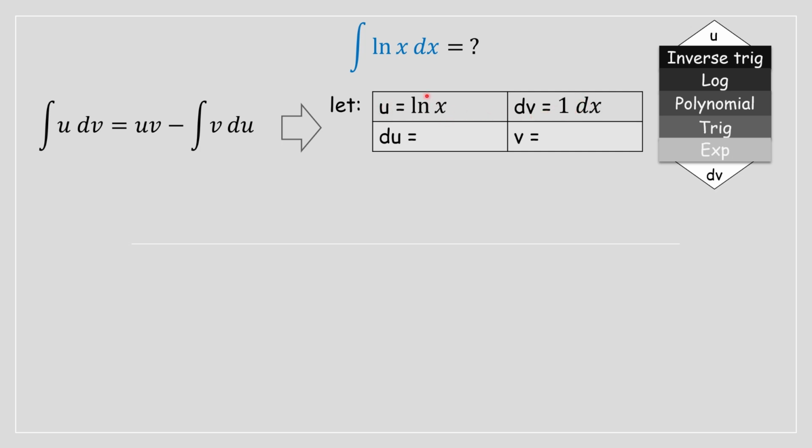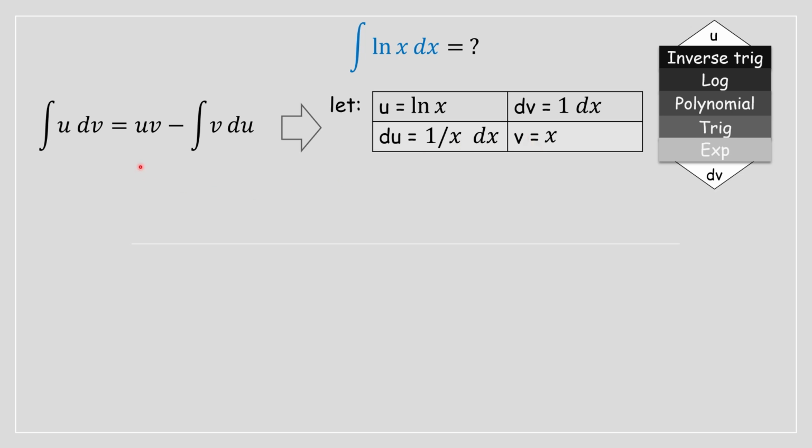So once we have established this, from the left hand side, the two boxes, we are going to take the derivative on both sides of this equation. So when you take the derivative of u, you're going to have du, and the derivative of ln of x is 1 divided by x dx. On the right hand side, these two boxes, we are going to do the opposite. We're going to take an integral. So the way we go from dv to v is by taking an integral, and therefore if you take the integral of 1 dx, you are going to have just x basically.